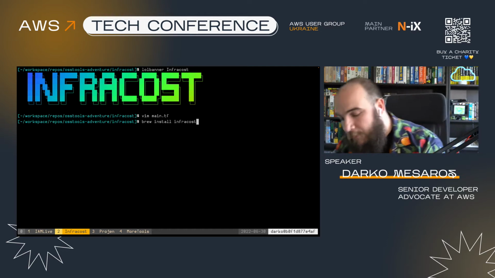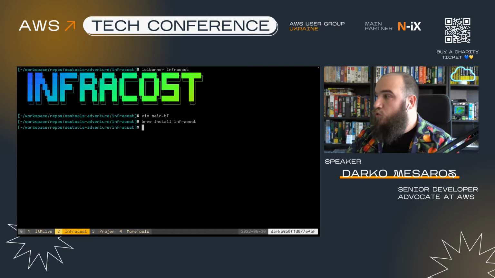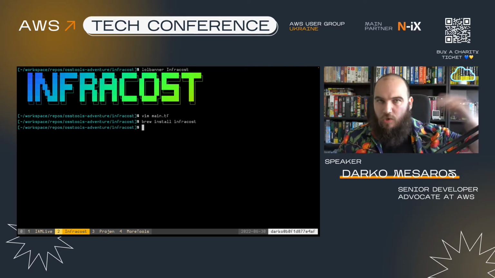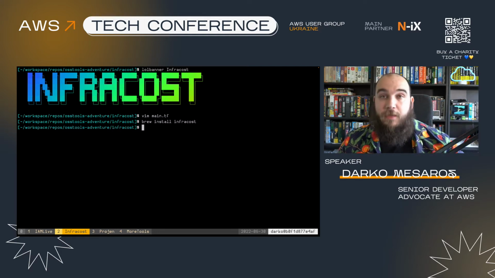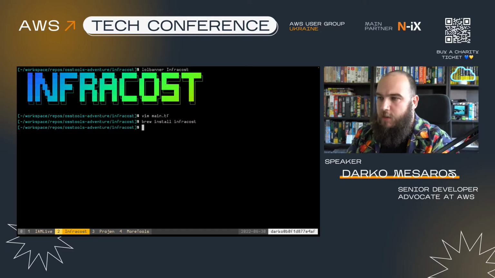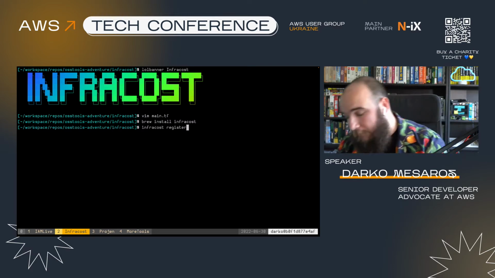Just run that. One more thing you need to do before Infracost would work: you need to register it. Basically, you need to get yourself a free API key so you can query the pricing API. You just need an email. So if you do infracost register, you run this, you will get your key. It will all be saved on your computer. That's a key for your specific email address. It's free. You don't have to do anything, but this is a required step.